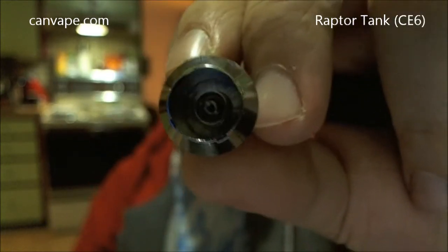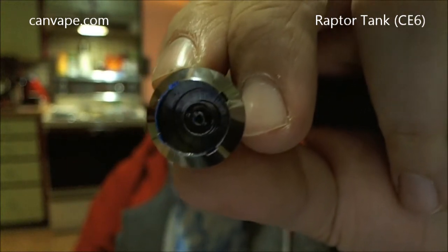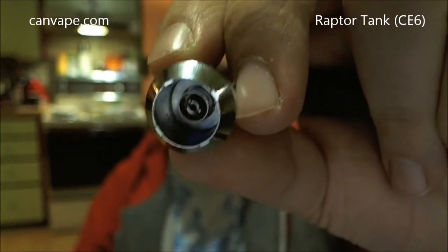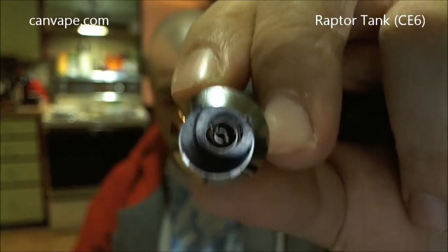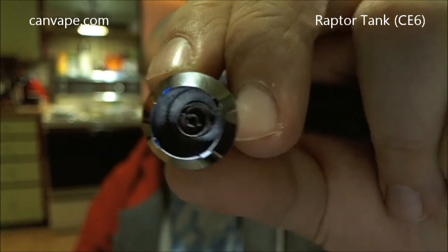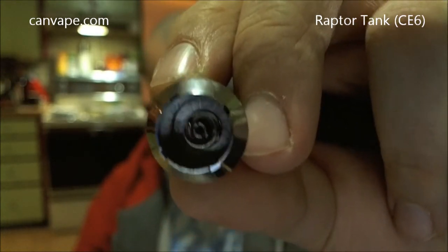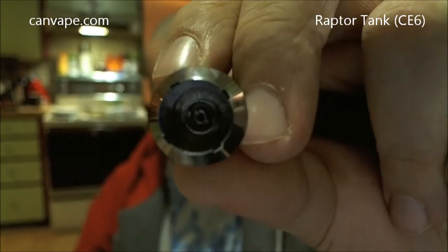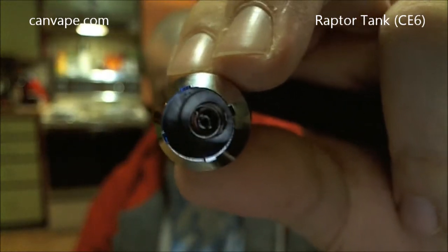I also want to note that this has a very deeply recessed 510 connection. It will not fit on your Z-Max, your V-Max, anything like that. It fits great on an Ego battery or a Twist, but if you have something that will not take that deep connection with the thick sides, you're going to need a 510 to Ego adapter.